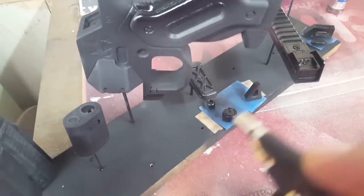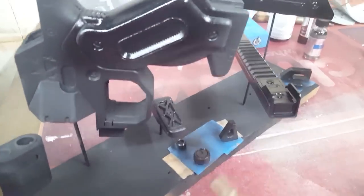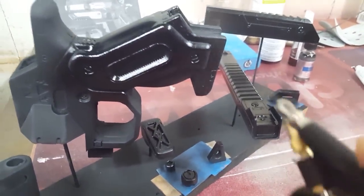And yeah, there we are. I've got my respirator on. You can't see that because this stuff is like a fine, fine mist. And we're just putting the gloss on.